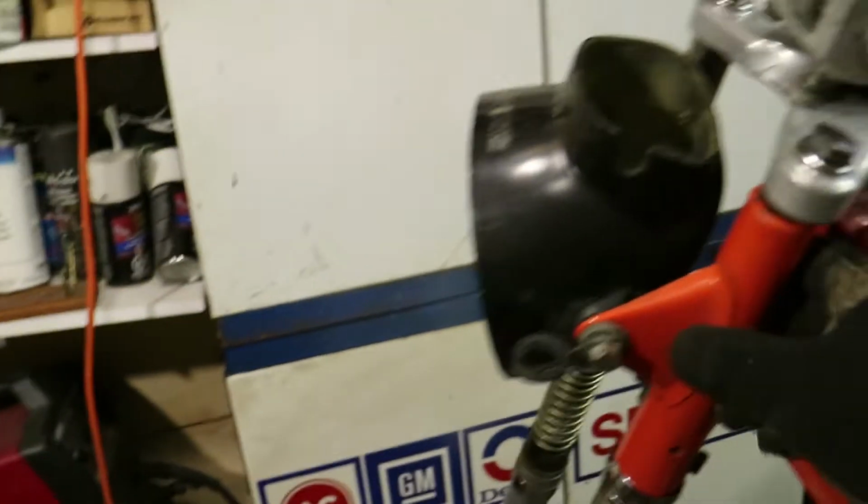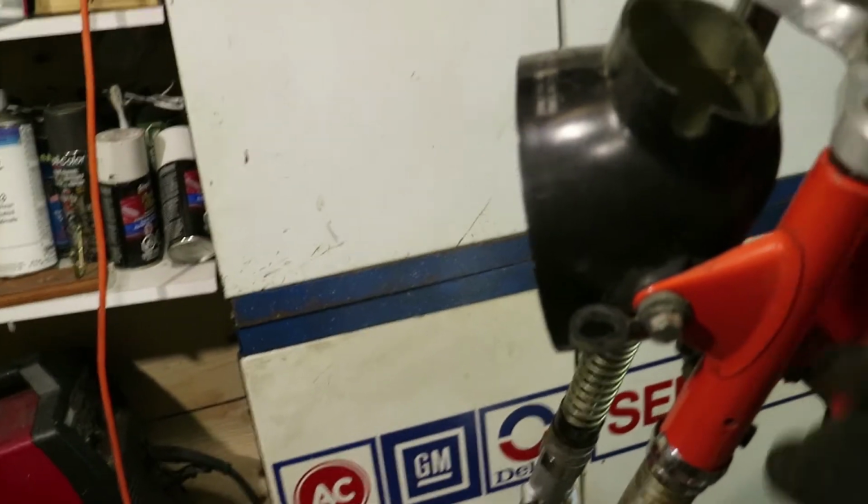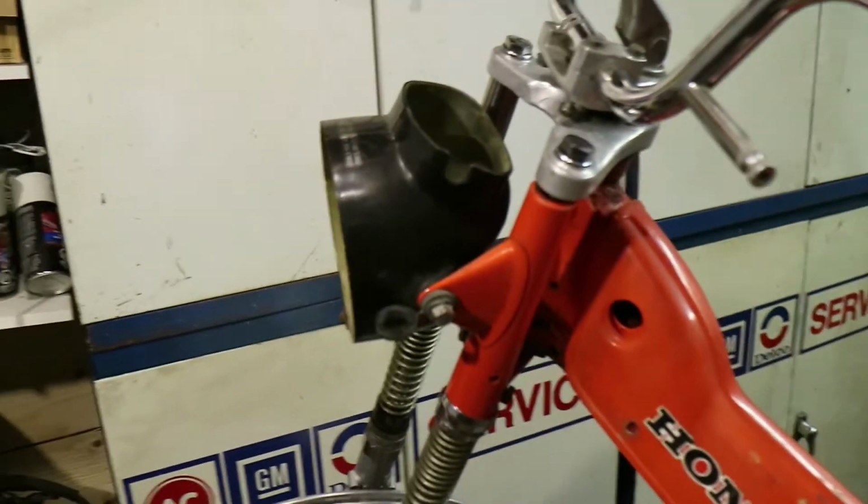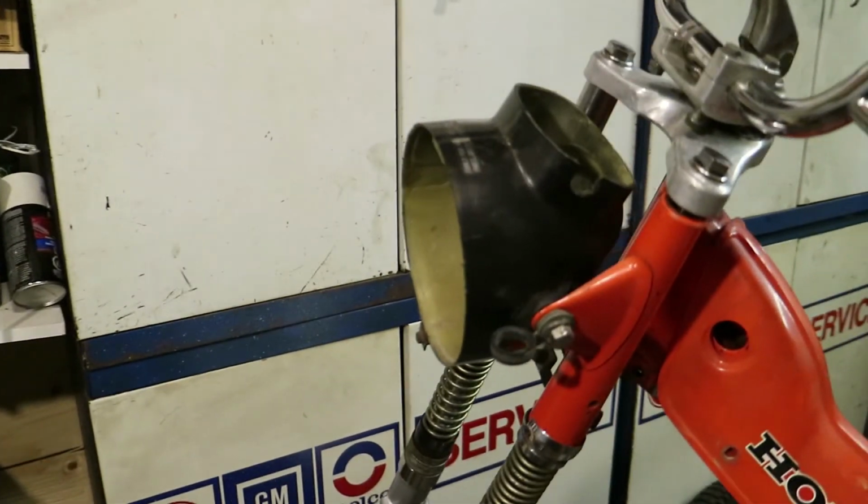I'm definitely going to do different aftermarket mounts. I've ordered a single headlight, the same size headlight, just in the bucket that a lot of the cafe guys do, and it's an LED headlight with the turn signals built in.